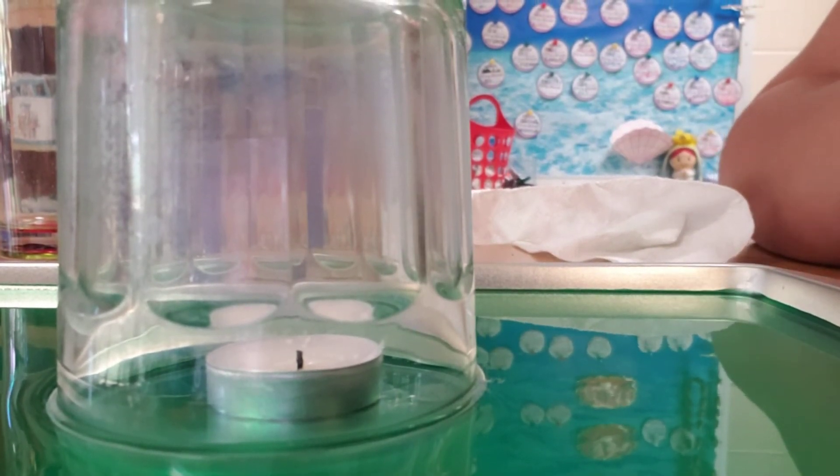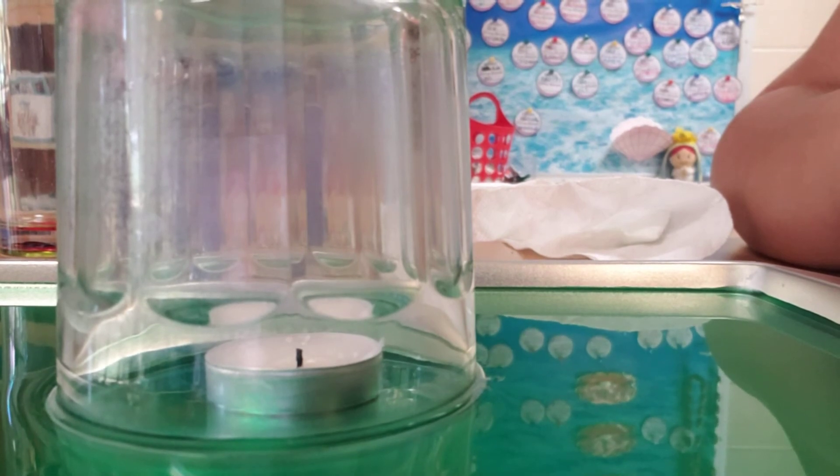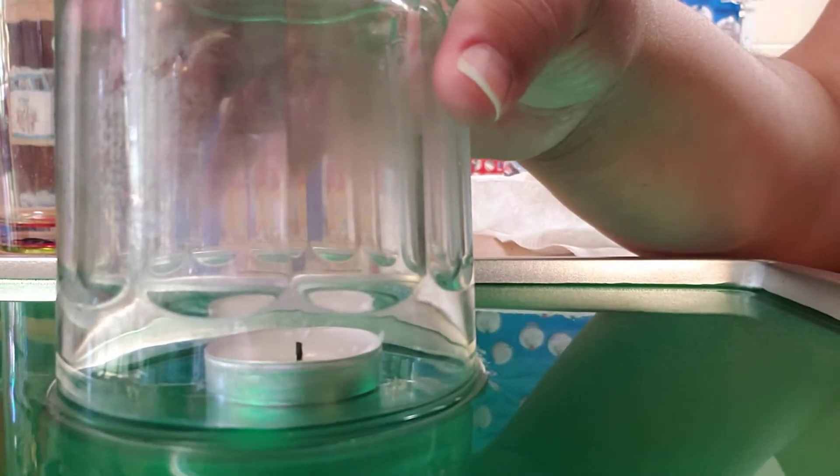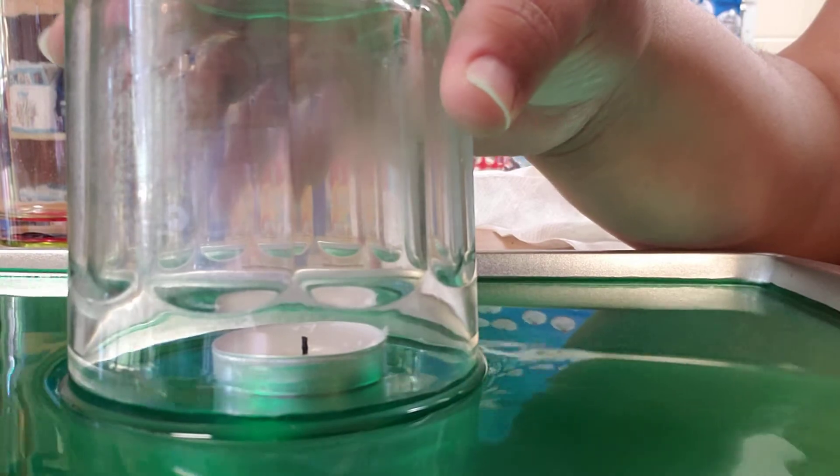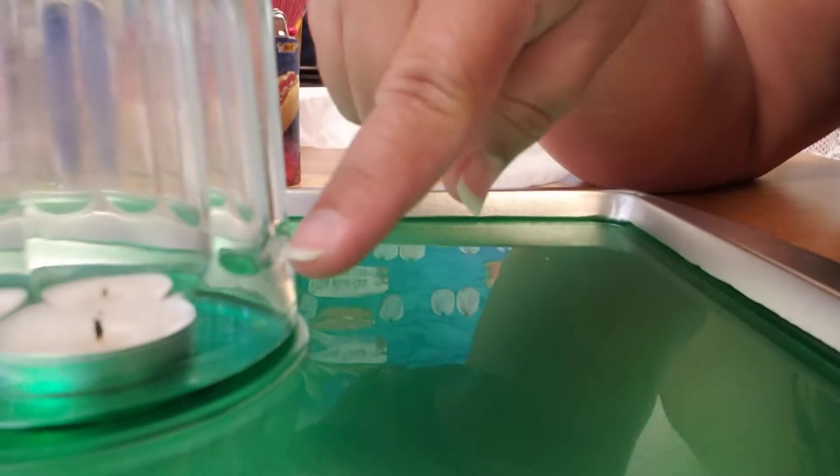Well when I did this the first time, the water wasn't rising inside the glass and I was like, what happened? And I was like, oh no, I hope this experiment works. And so I tried to lift the glass and look what happens. Guys, I'm lifting and I can't because it is stuck to the pan. It's that air pressure has created a vacuum suction, so it is sucked onto the pan and that's why it wouldn't let the water in. So I guess the glass cup is too heavy for it to work. So a little bit of water escaped in now, so I ended up breaking the vacuum seal just a little bit. So now the water's gone in.